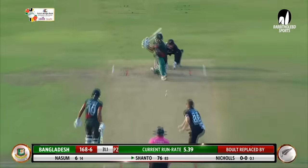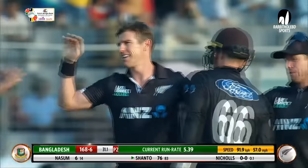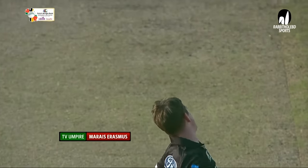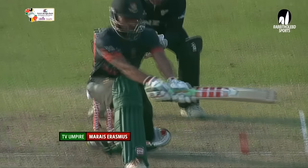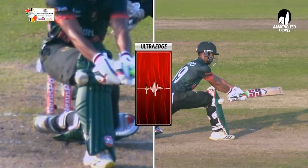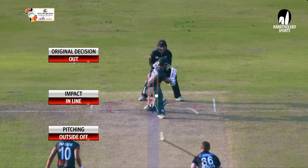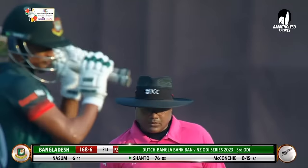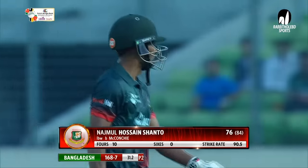He holds the pose. I think that might be just outside the line — up goes that finger straight away. McConkie has picked up a wicket, second ball of this spell. Ultra Edge to check if there's any bat or glove involved — no bat or glove involved. Ball tracking: original decision is out, the ball pitches outside off stump, impact in line, and it's hitting the stumps. So that's a big wicket. It's the end of the skipper today — Shanto played really well for his 76 off 84 deliveries.